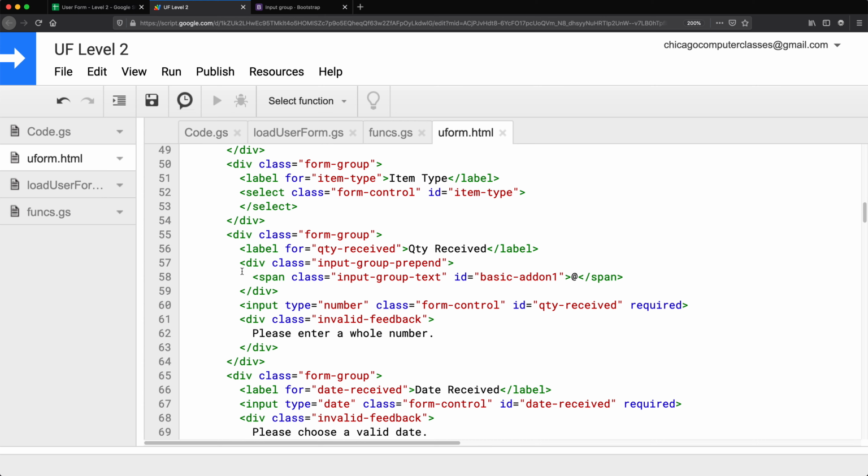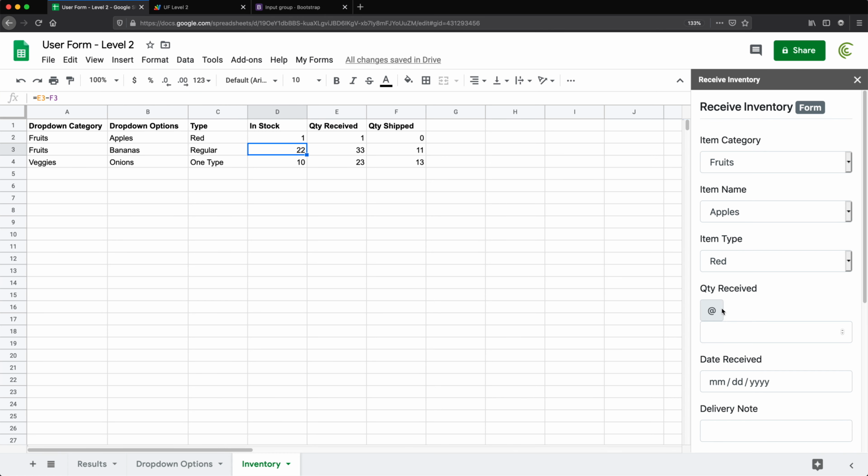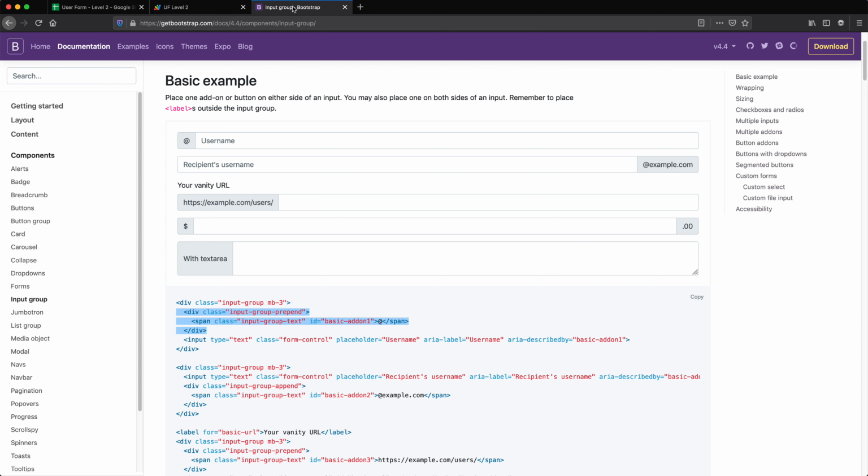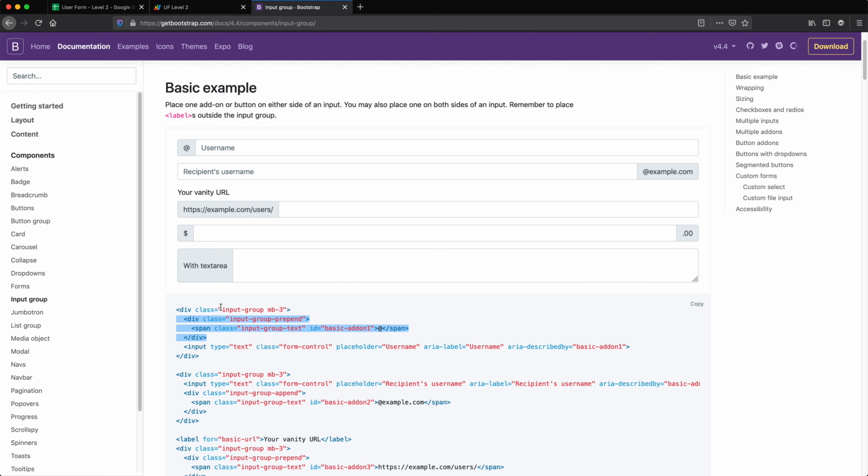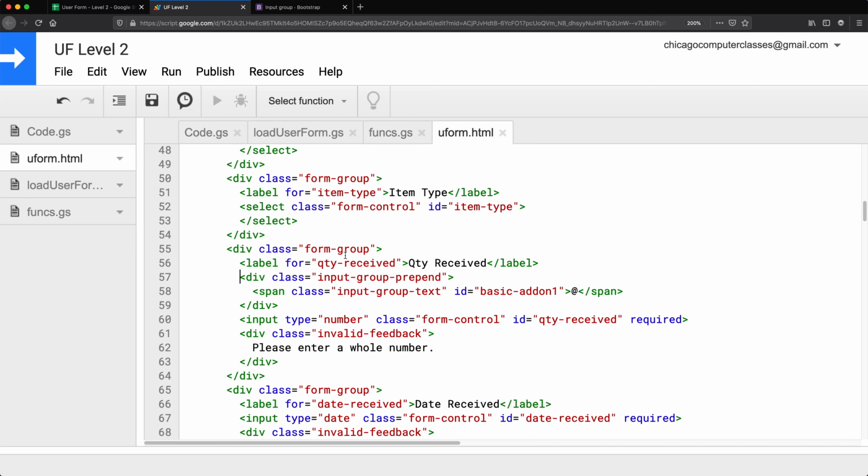Let's just save and reload and see what this does. All right, so that adds this, but this is not on the same line with quantity. So it seems like they had this parent div, input group. Maybe we have to do that too for this to work. So I'm going to copy that, go back. I'm not sure if we have to keep this one or replace the other one. Let's just do both and see what happens.